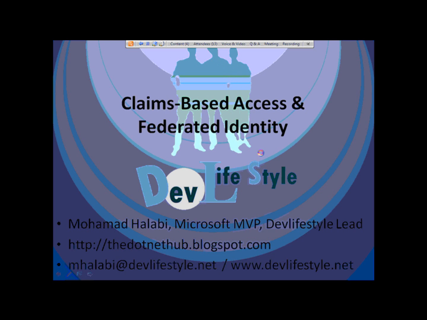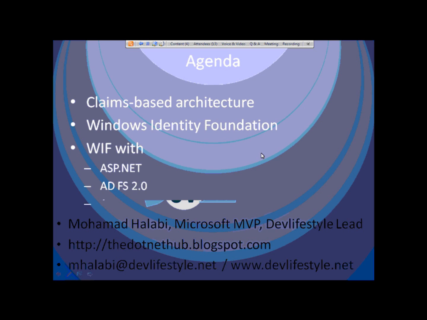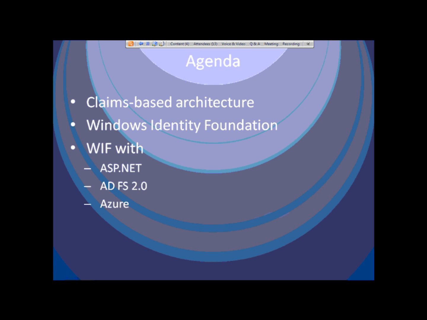Okay, so what is our agenda today? First of all, we're going to start discussing the claims-based architecture. This is, by the way, for any one of you who attended the last Microsoft Monday event. This is, I don't want to say continuation, but it's basically the same topic plus some additions. Don't worry though, if you're new to the topic, I will start from the very basics. So we're going to start explaining the claims-based architecture.